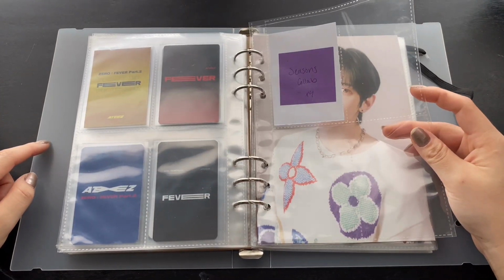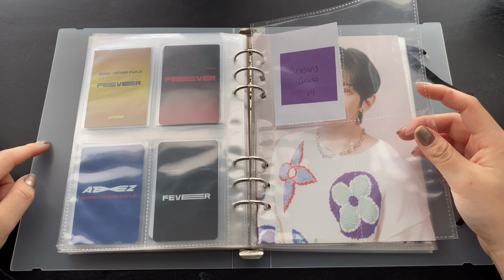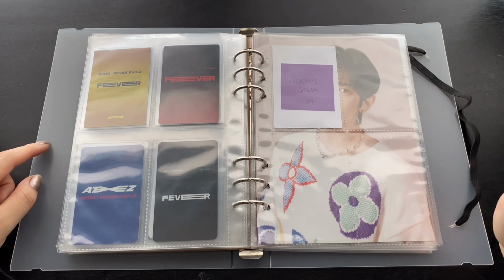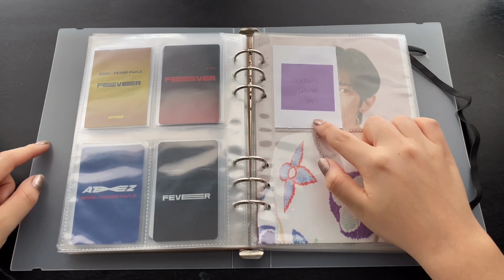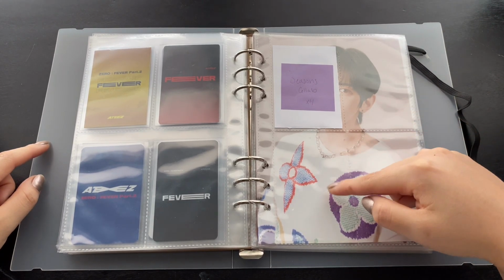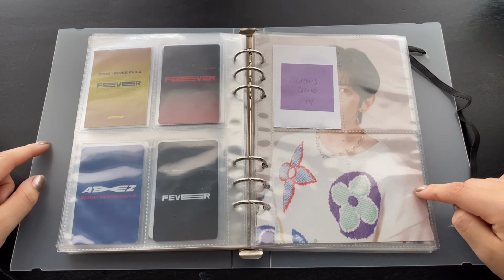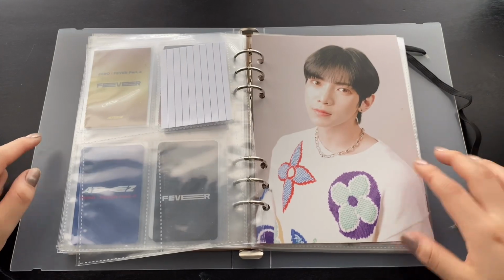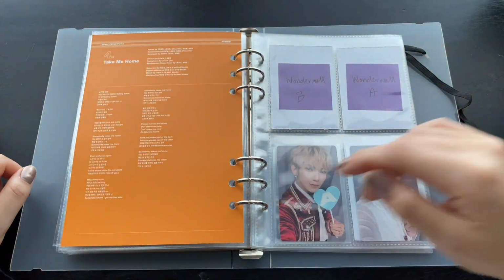And then here's a page for the Season Songs collab that Ateez did with Kim Jungkook, and it works out perfectly on a 4-page, because there's 2 album cards and a unit card with Jungkook, and then a Hello 82 pre-order benefit. Alright, and so this leads into my non-album cards.